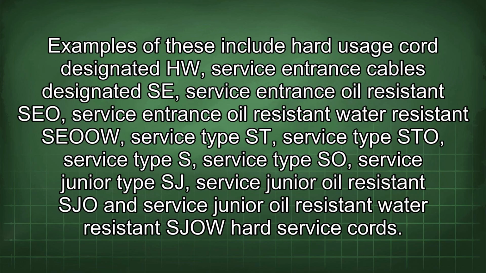Examples of these include hard usage cord designated HW, service entrance cables designated SE, service entrance oil resistant SEO, service entrance oil resistant water resistant U, service type SD, service type STO, service type S, service type SO, service junior type SJ, service junior oil resistant SDO, and service junior oil resistant water resistant SJ hard service cords.